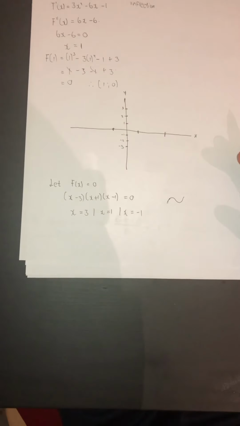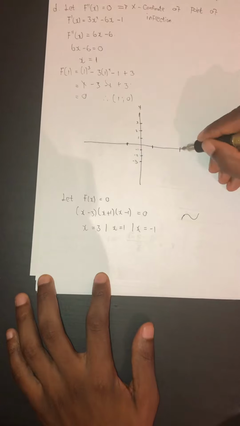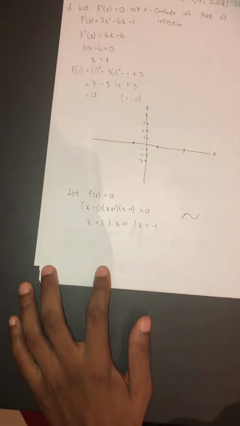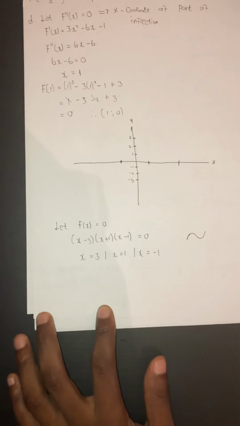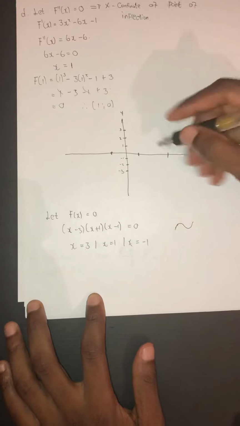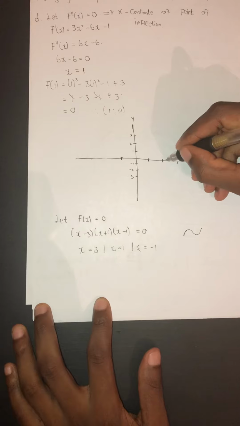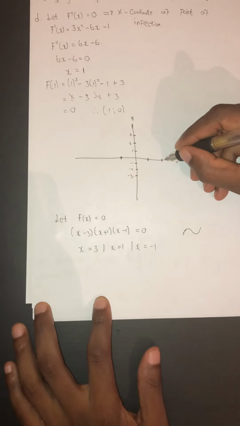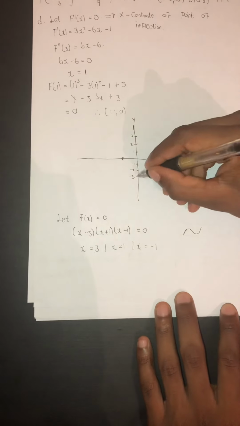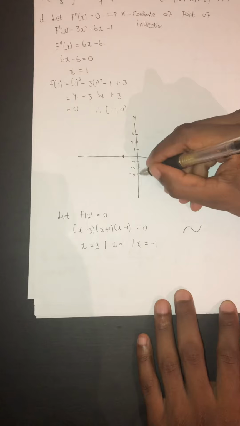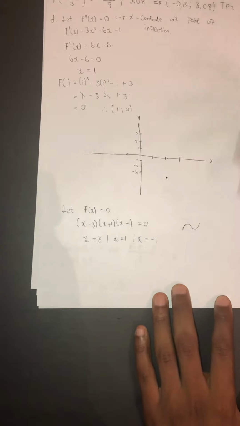So how will I sketch this? I know that it's gonna turn here. I mean it's gonna cut here, here, and here. So let me try to sketch my turning points. My turning point is 2,15 and then -3,08. So 2, that will be 1, 2. So 2,15, I could say it could be somewhere here. 2,15 and then -3,08. If this is 3, -3,08 could be maybe somewhere there. So that is where I'll have one of the turning points.